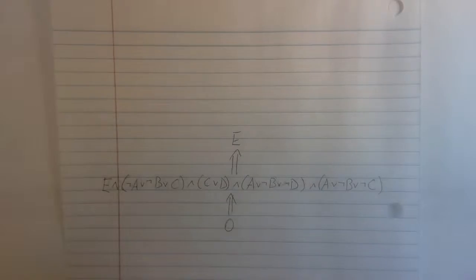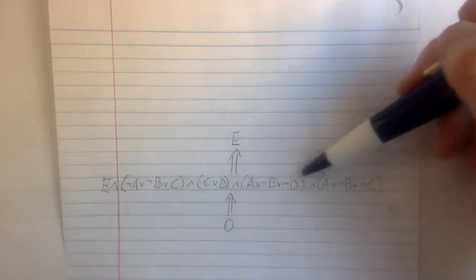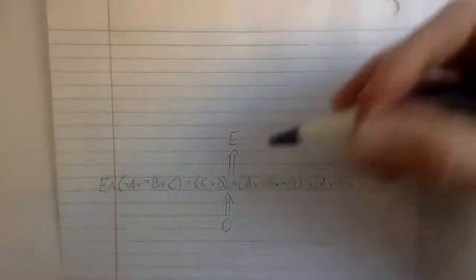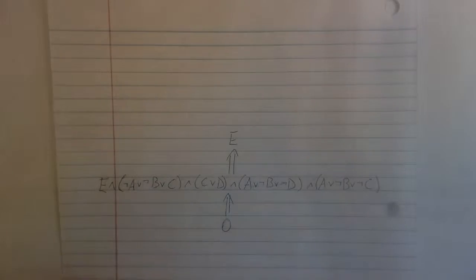It should still be the same thing because E intersecting with something inside of itself just gives that thing itself back. So now if E is a subset of one of our terms, this is nice, then because E intersected with that term will just be E itself, meaning that E can actually come through and replace anything that it is a subset of. So our choices for E, for choosing what to check and what to guess for E, are simply subsets of our terms. Since these are unions or ors here, we can just take parts of the union, like A or not B, or maybe not B or not C, or something like that.